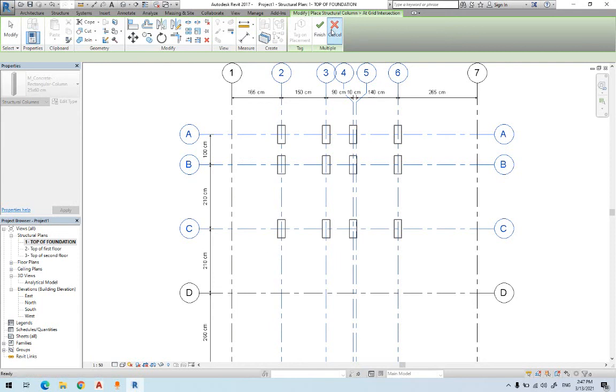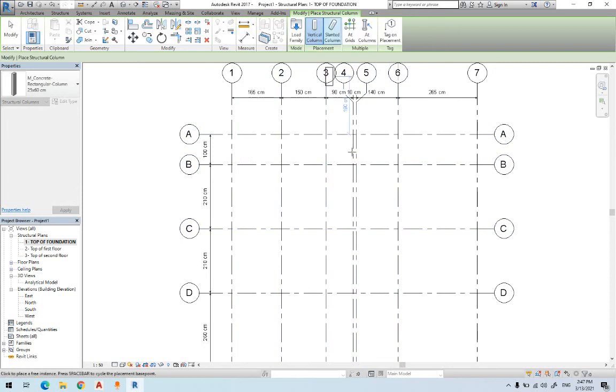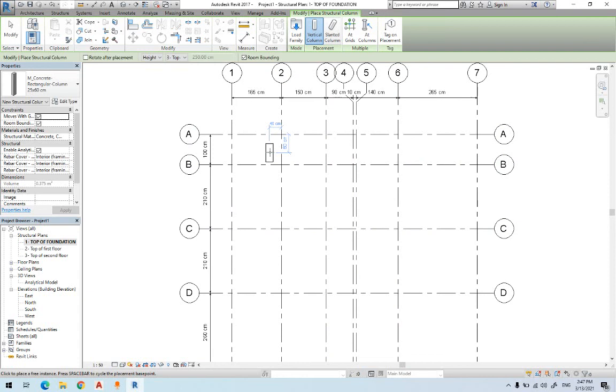I'll say cancel. This is if you have the same column, and the easy way to place the column at all the intersections is this one, add grid intersection. It will just select all the grids, and at their intersections one column will be placed automatically. I mean, if it's equally spaced and all the intersections have columns, you can use that one. But we know that unfortunately it's not that easy, so we have to choose manual.